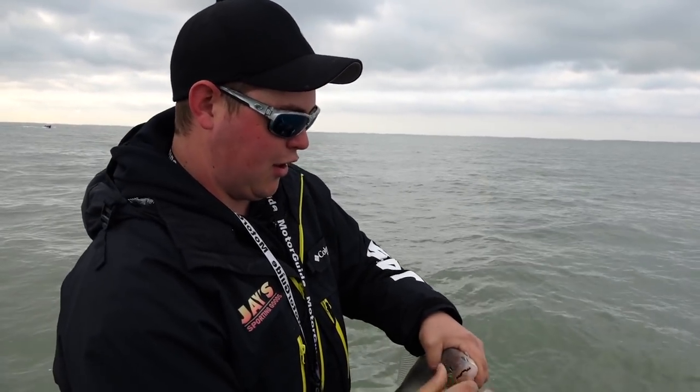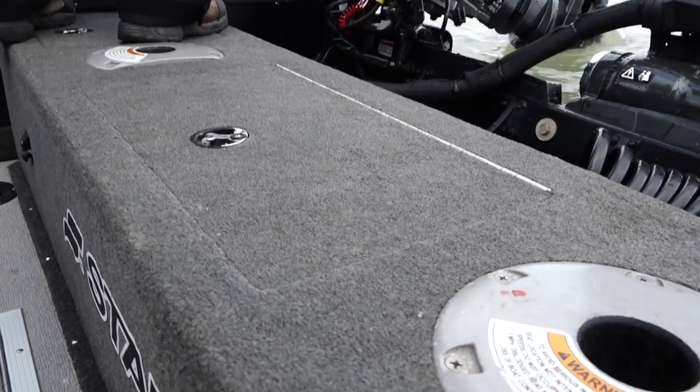You don't get 6'5" and 260 pounds without eating a lot of walleyes, so this one's going to become a fish sandwich.